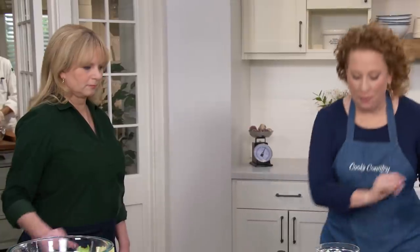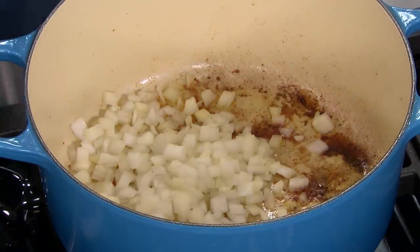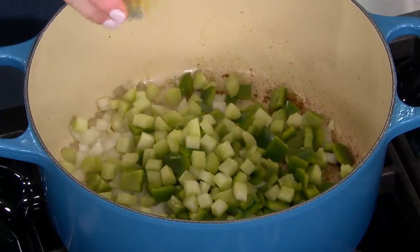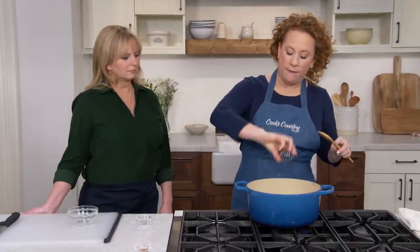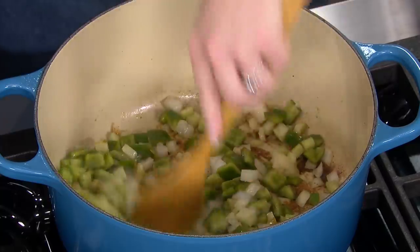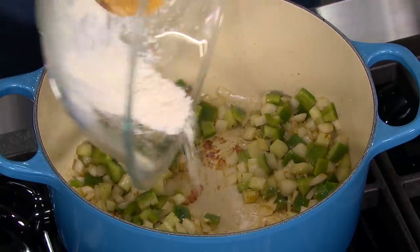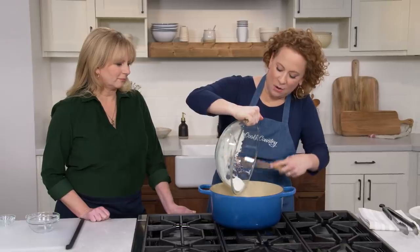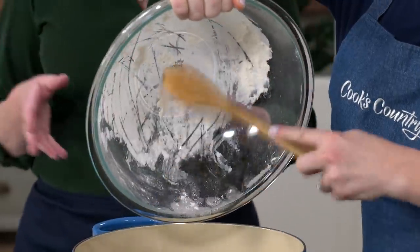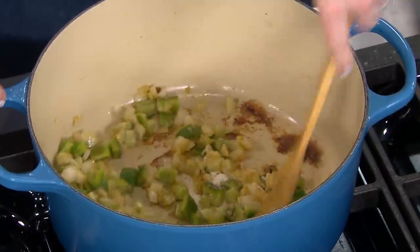I'm gonna turn my pot back on to medium-high heat and add the rest of our ingredients: one chopped onion, our chopped green bell pepper, one rib of celery that was chopped as well, two cloves of minced garlic, one tablespoon more of vegetable oil, and one more half teaspoon of that Louisiana seasoning. We're also adding the remaining flour that we set aside earlier — we're not using a roux, so we're gonna pour this remaining flour on top of the vegetables and it's going to help to slightly thicken our sauce piquant. You can really smell the spices as soon as they hit that hot oil.